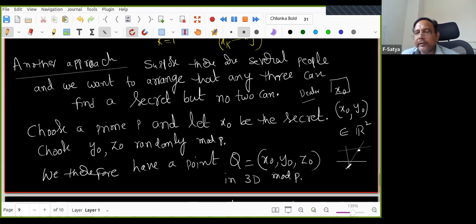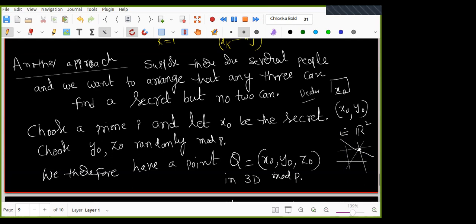I can draw one line like this, I can draw one line like this, right? So I give one line, only a line. I'll give the line equation to Rutuja, and I'll give another line equation to Mehak, another to Sonali, another to Suresh, right? So a single person cannot get the point, because what I gave is the entire line. I did not tell the point. Are you following?